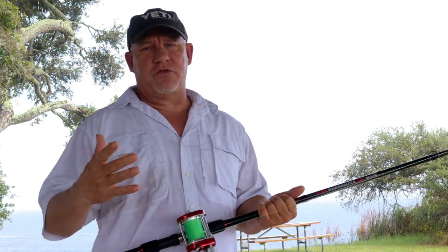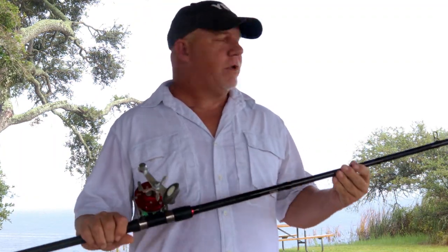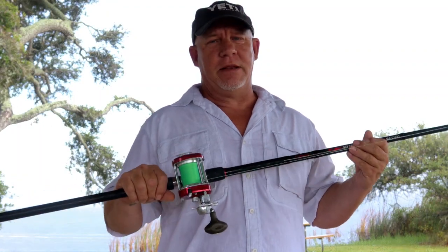I believe I paid about $70 for this rod. Every other one I looked at was over $100, and those are fine rods, but just for trying out to see if this is the direction I wanted to go, you can't beat the price. I am an Amazon associate — I do make money from Amazon, but it doesn't affect your price at all. When you click on the link, it helps me and the channel out, and if you purchase through that link it also helps me. It doesn't cost you a dime extra.